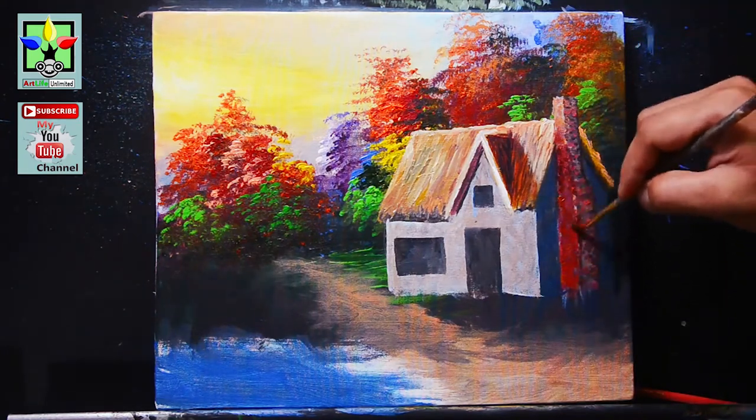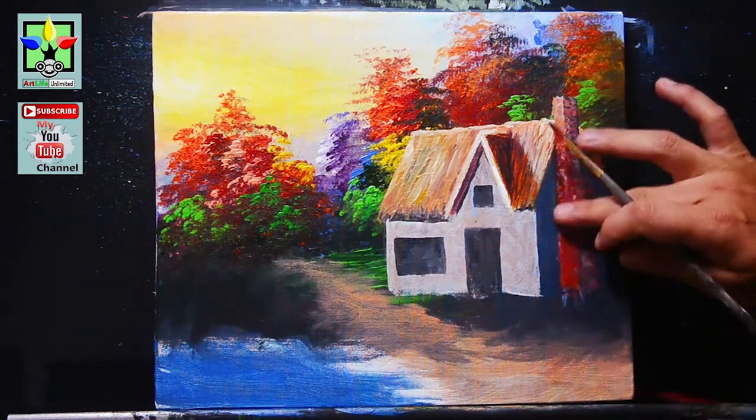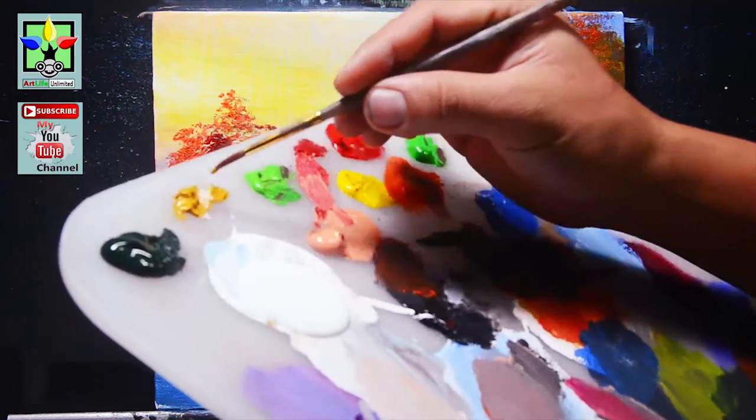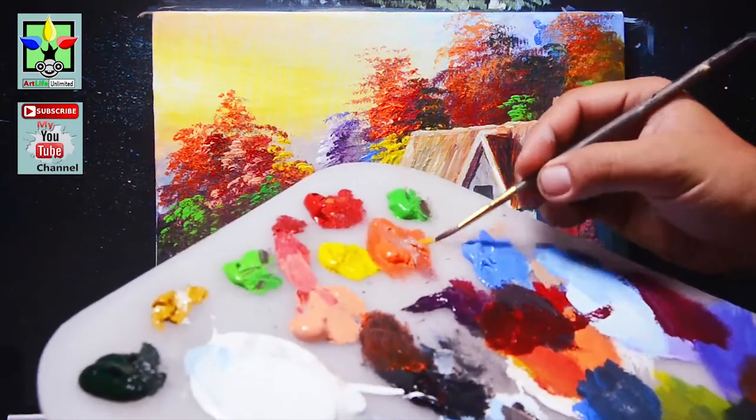I'm going to add the shading for this area here. It's there. Then the Rushina color I'm going to add also. The Rushina.